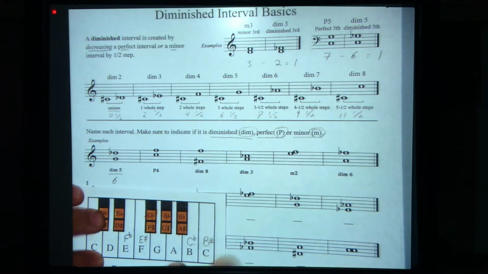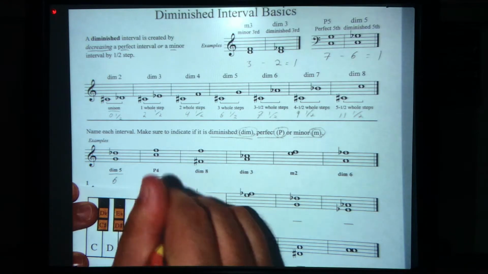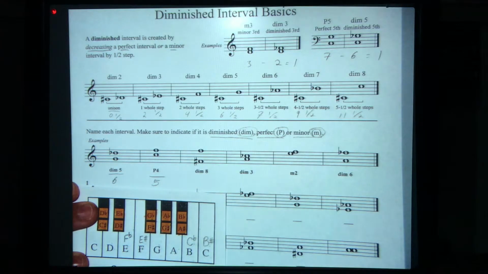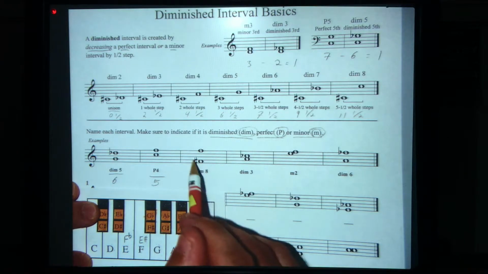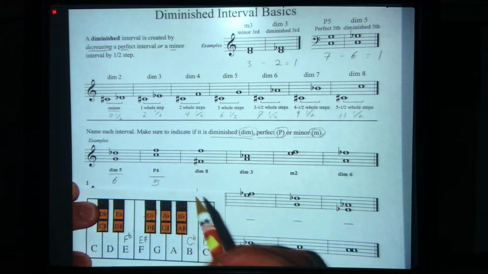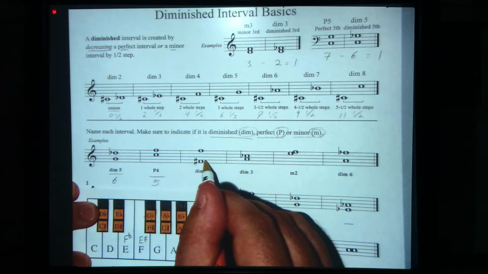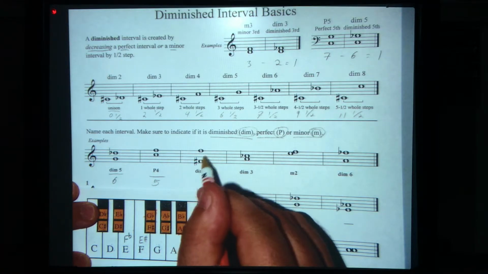Perfect fourth. We've got C to F. So we've got C as 0. 1, 2, 3, 4, 5 half steps. 5 half steps. Right there. Okay, and just like before, we're going to be writing our half steps out. Diminished eighth. Remember, an eighth is just another way to say an octave. But this isn't a true octave because if it were a true octave, this would be an F natural, not an F sharp. So let's go ahead and count. F sharp, G 1, G sharp 2, A 3, A sharp 4, B 5.